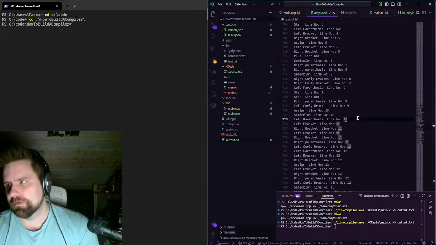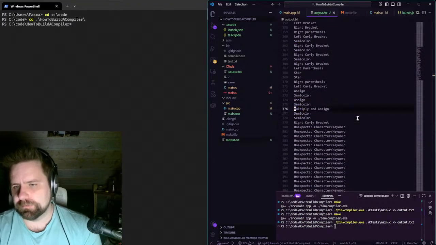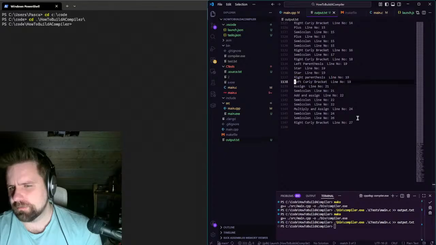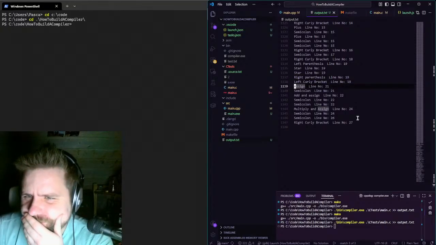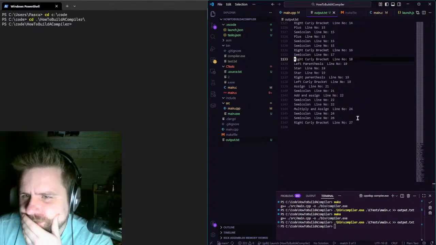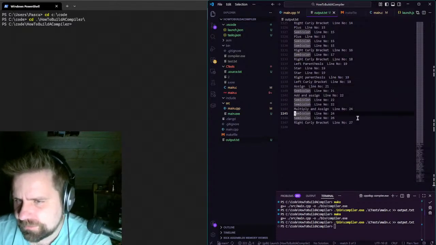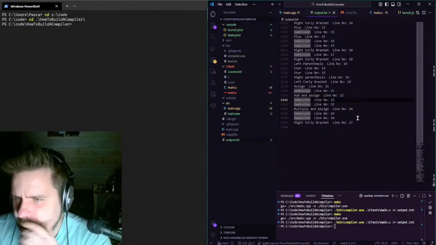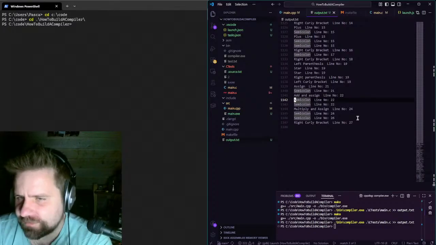So multiply. Okay, that's a bit weird. Assign, multiply, assign, plus, multiply and assign, add assign. Oh, semicolon is actually fine, right? There should be a semicolon.